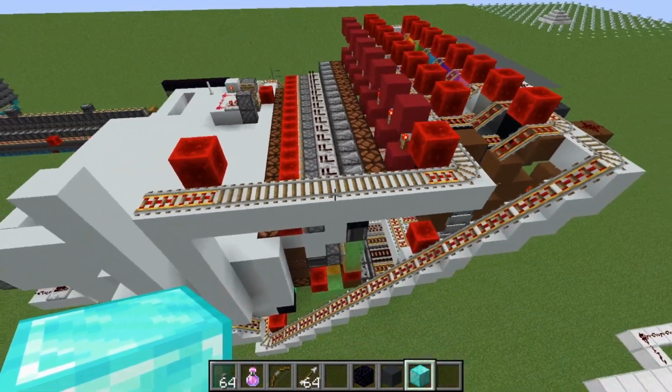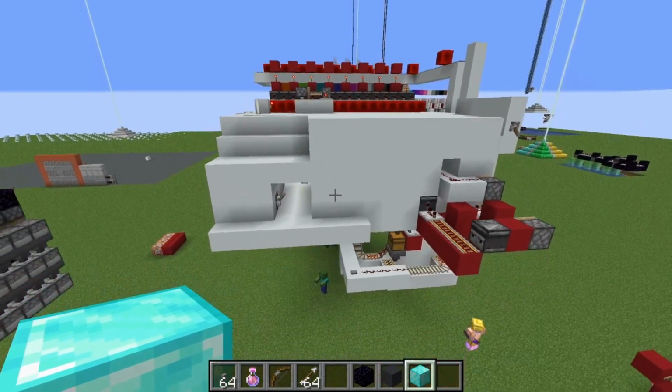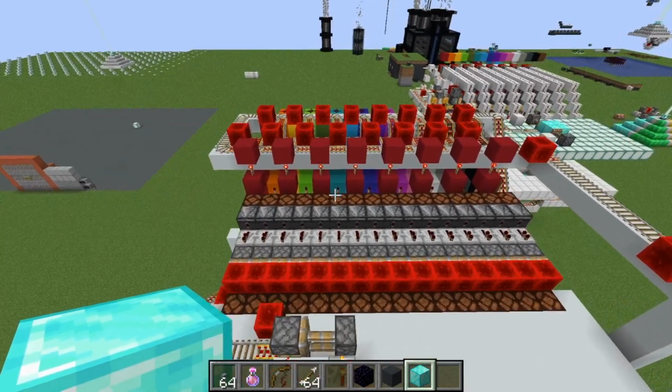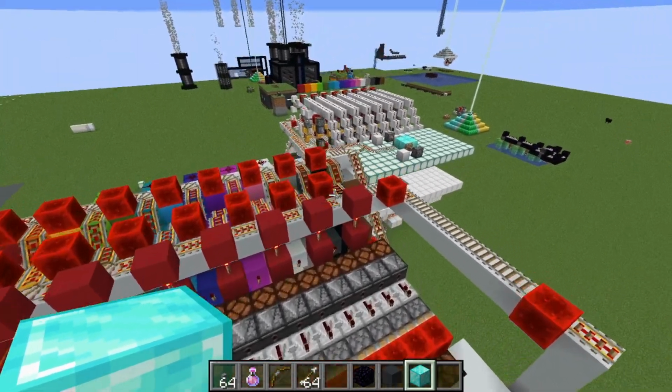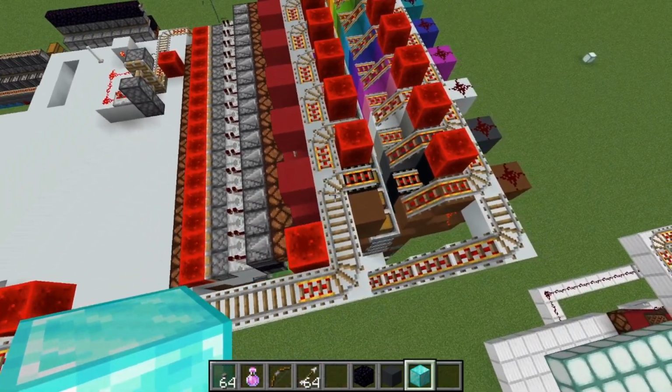I will be sharing this schematic with you guys because it is probably impractical for most people. It is directional. It does need to face south. If it doesn't face south, you will have to learn about which way this goes because it will change the way the rails work consistently.